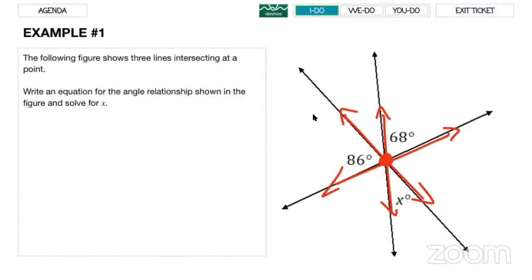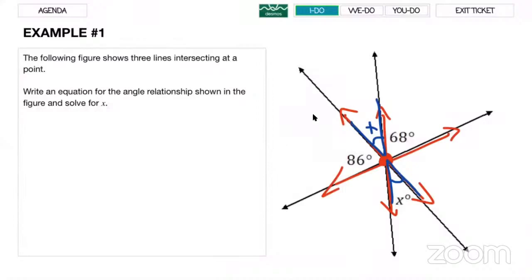If you read the instruction, it says the following figure shows 3 lines intersecting, and we need to write down the equation by using angle relationships to figure out the missing angle x. So I'm going to highlight with blue. We also know when 2 lines are intersecting, opposite angles are equal. So these 2 blue angles are equal. If this angle is x, the opposite side is also x. By using this, we're going to come up with the equation now.